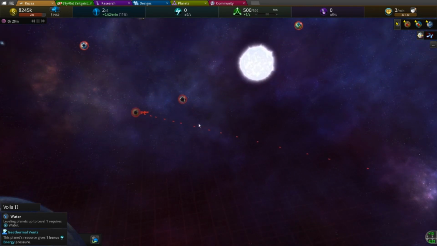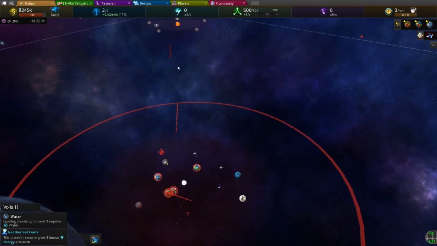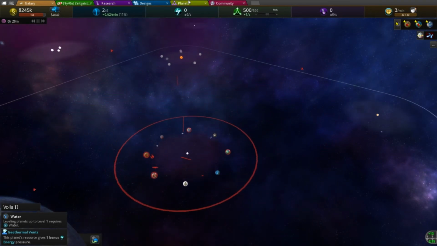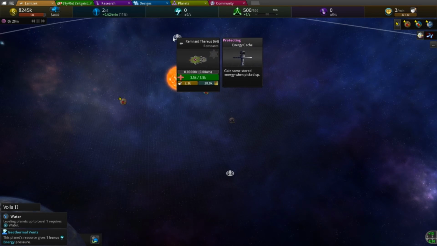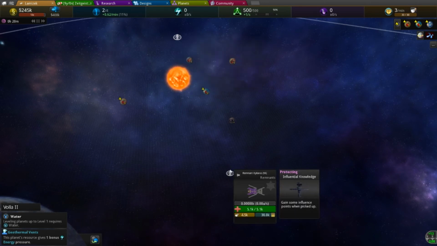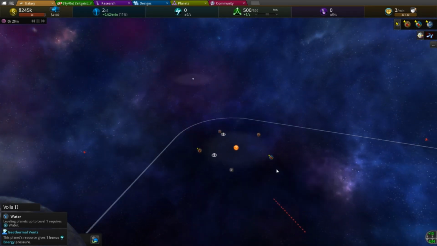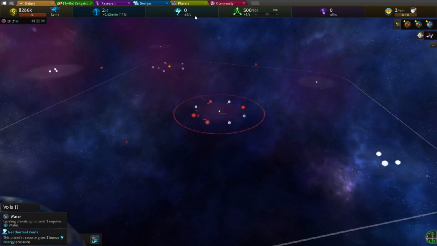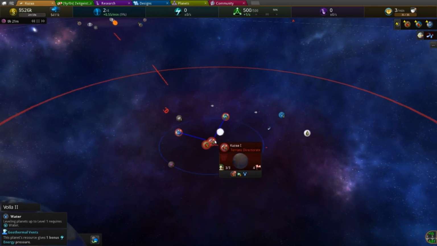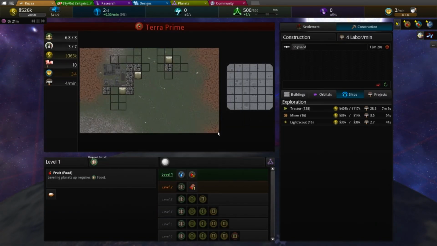So there's colonizers streaming out of our home system. I do hope that these guys aren't killed by the remnant. So there's 2 remnant bases, energy cache, and influential knowledge. Well, we'll need a fleet to go and take them out, which is why I'm building the shipyard. And how are we getting on with that? Another 12 minutes to go.